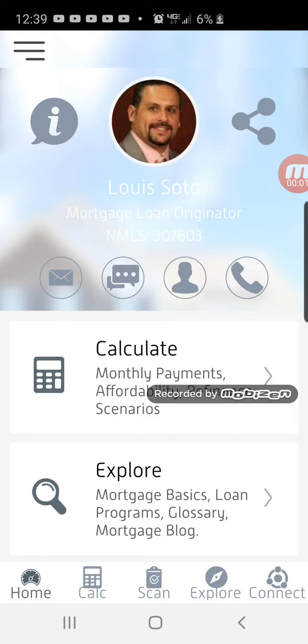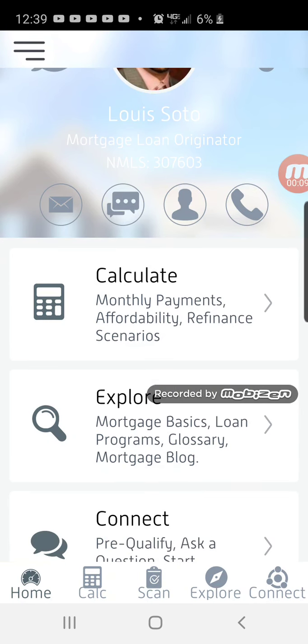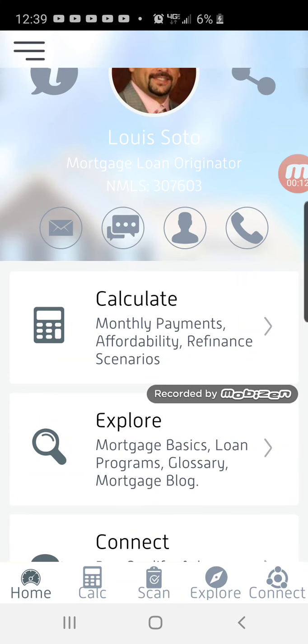So here's just a walkthrough of the application to help you understand the different functions that it has. If you're a realtor, it would have an additional function here in that it would have a property search option, and you can link that to whatever property search engine you'd like to use. So if you have a property search engine built into your website, you can give me that link and I'll get that, input it for you.